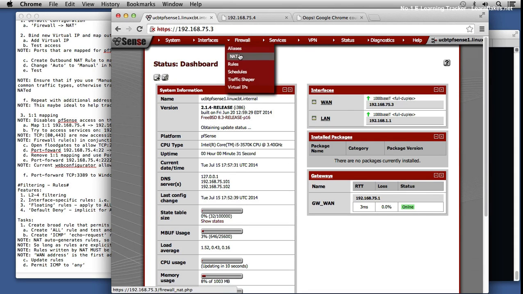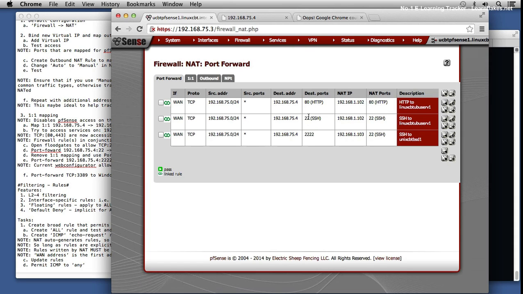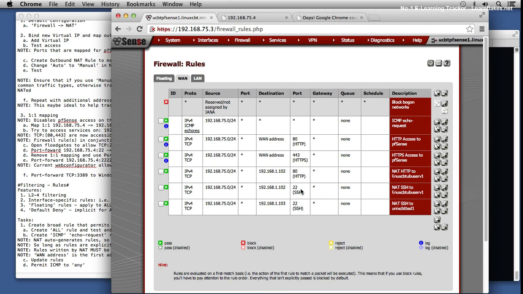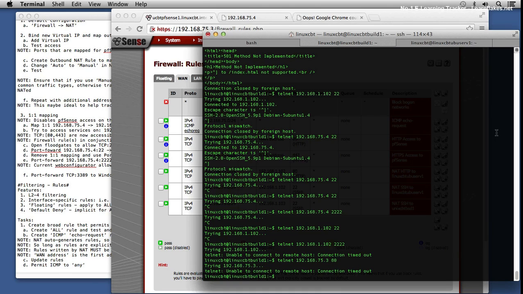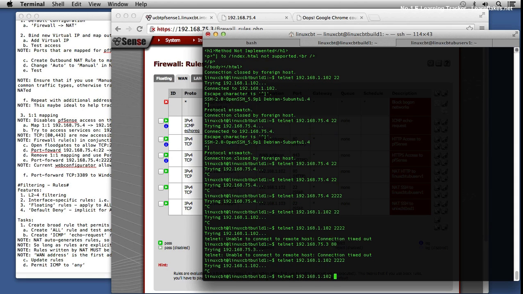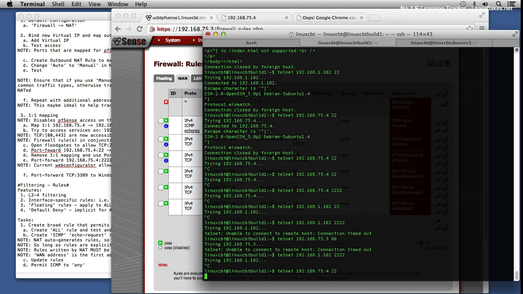So firewall, NAT. So 80, 22, 22, 22 looking good. And rules, let's see what we've got here. 22, 22 to 102, 103. That looks good. So let's try to connect as we were trying earlier. So 75 dot, or 1.102.22.22, and that's not passing. Let's try 75.4.22.